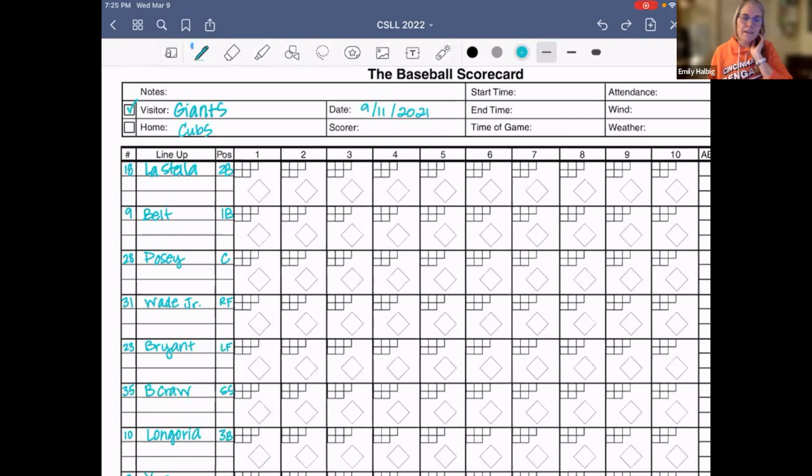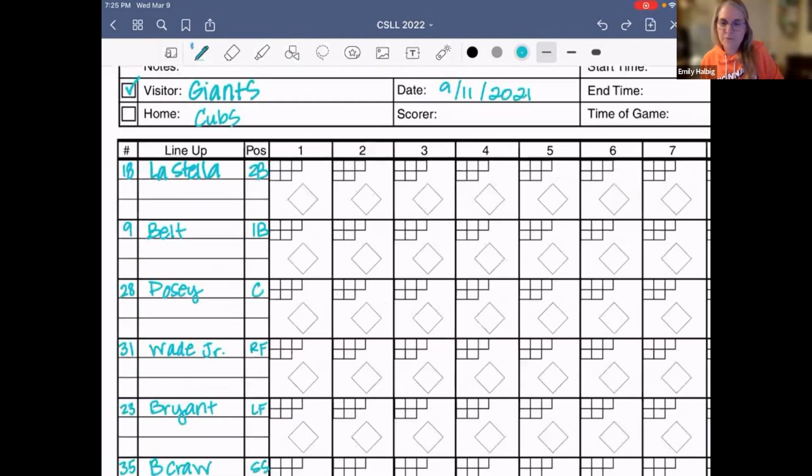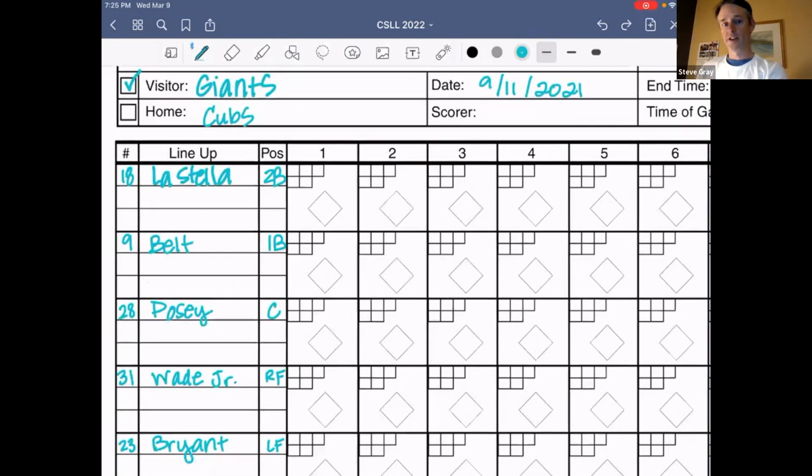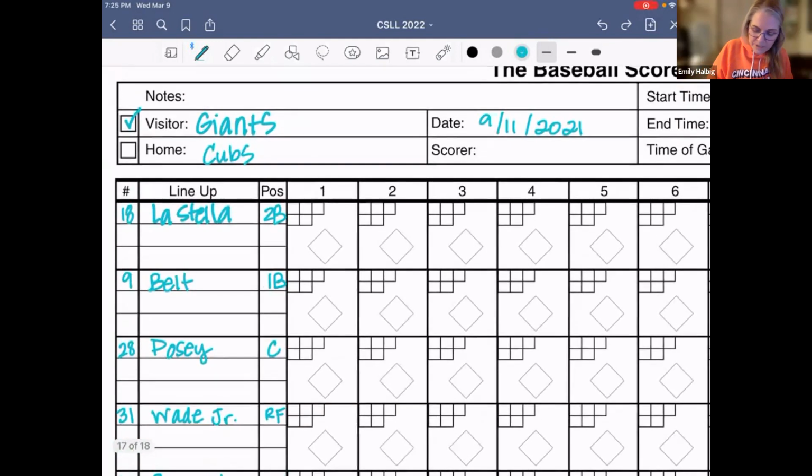So, okay, what did LaStella do in the game? I forget. Did he fly out? He flew out to center. Okay. So I don't know what the pitch count was, but I will pretend. These boxes up here are the pitch count boxes.